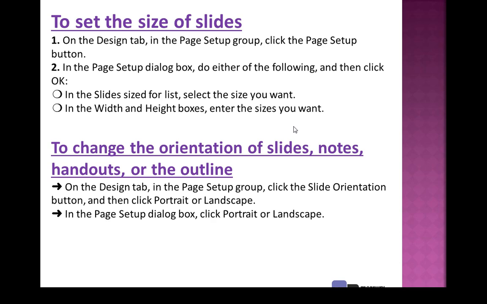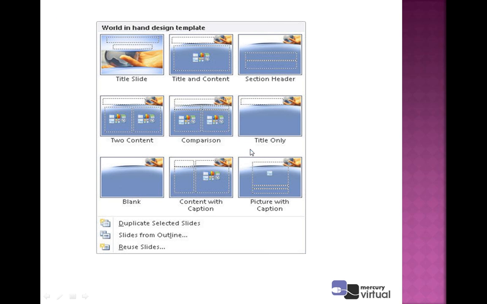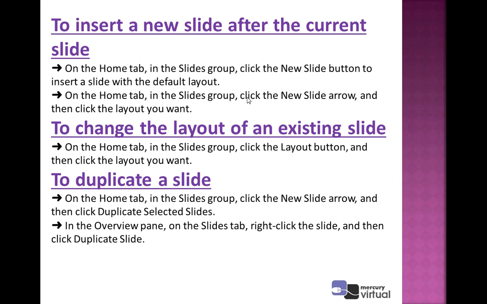We have also covered how to add and remove the slides. This is a simple concept, how to insert the new slides. Simply press the Ctrl+M key. This is the shortcut key, or you can go to the Insert menu or Home menu and insert the slides. First one is go to the Home tab, go to the Slides group, click the New Slide button to insert a slide with the default layout.